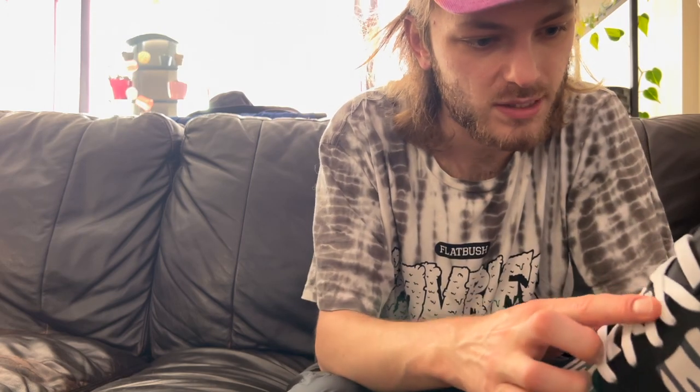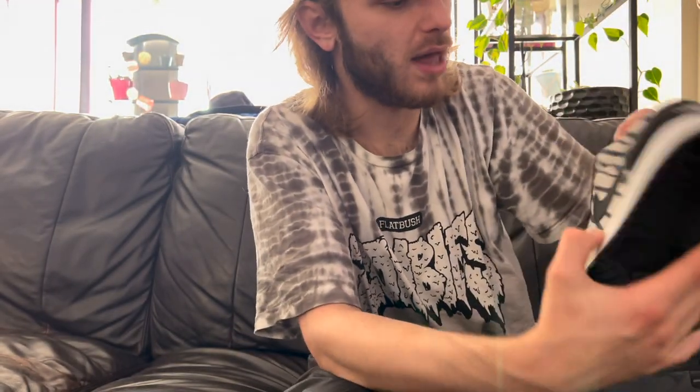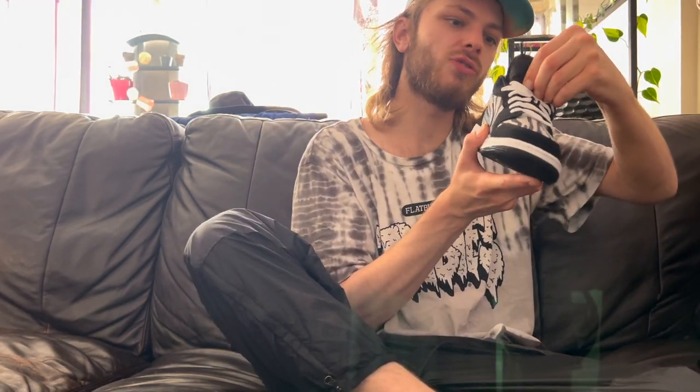So we got these beautiful, bright white laces. They look brighter than the normal white lace, I would say, with a classic, nice, very cushiony tongue. Usually women's is very thin, but this one's super cushiony. It must be a pre-COVID make. I've heard a lot of the time that these were made in 2019.